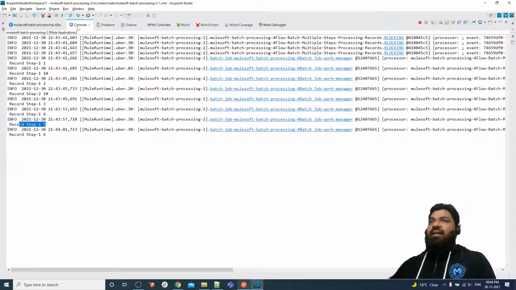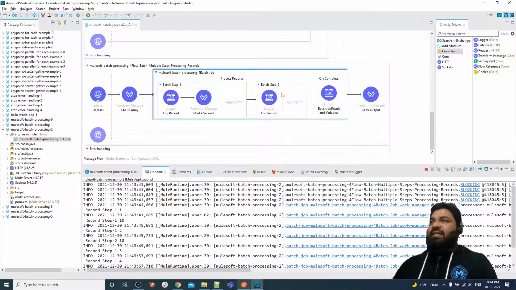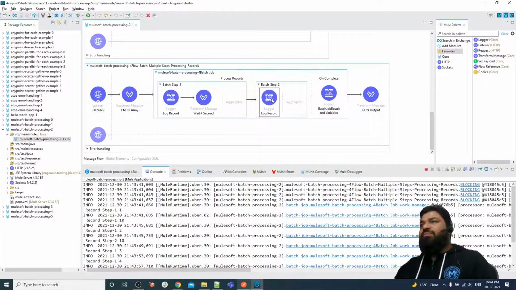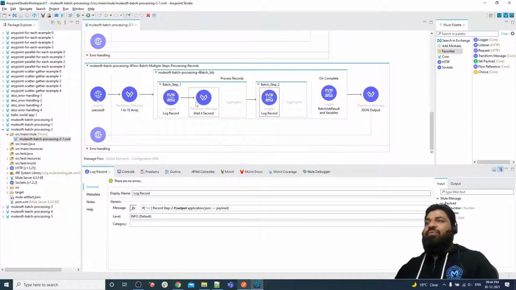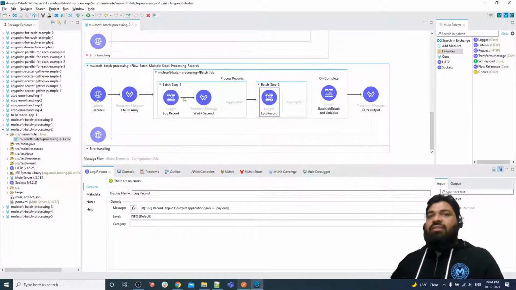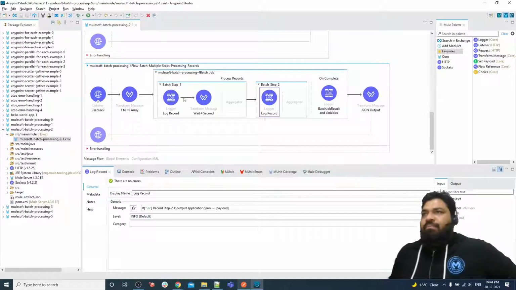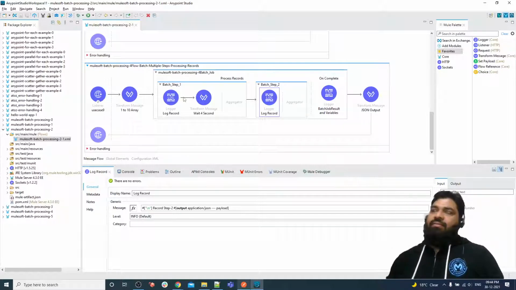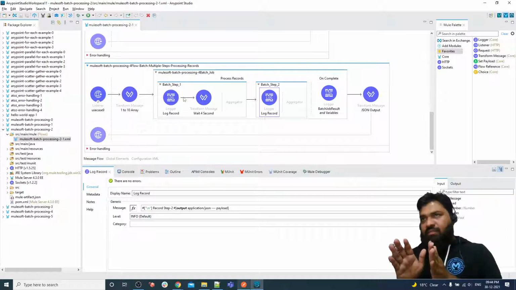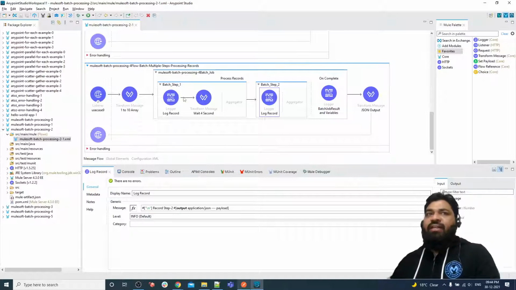Another use case of this example is that we have a step 2. I have created step 2 also. There are multiple questions coming: does batch step process records sequentially, meaning once step 1 is completed, only then step 2 is executed?